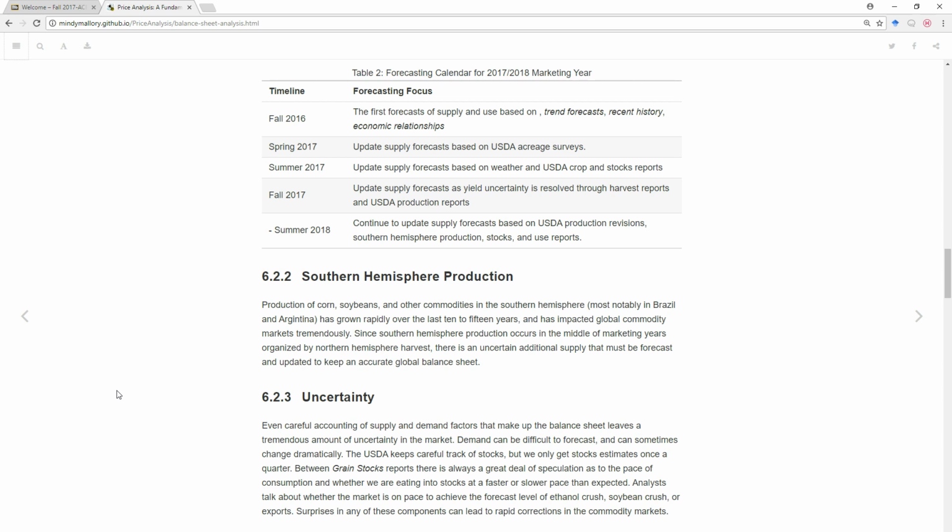That was just about 6 months ago. And at that time, we would start updating our supply forecasts, especially as those USDA acreage surveys come out. So the prospective planting survey at the end of March and the planted acre survey at the end of June are incredibly important to the market. We pin down exactly what acreage is going to be. And at that point, we still don't know what yield is going to be.